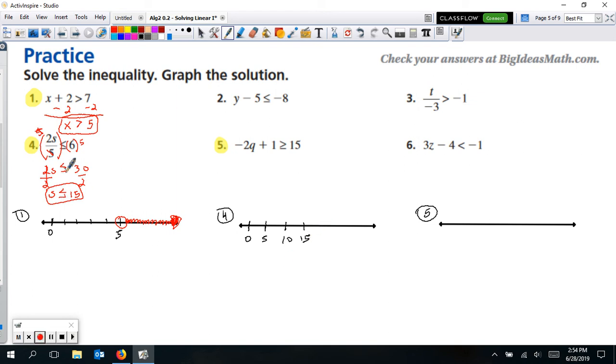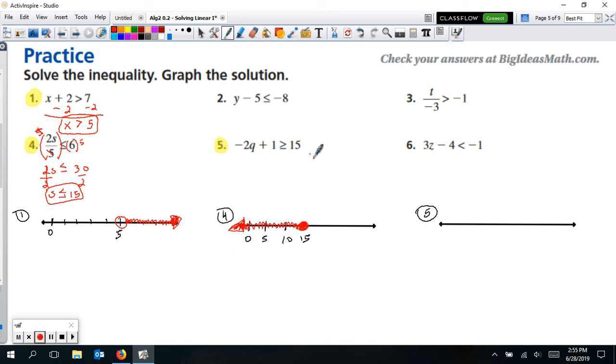And it is equal to, it has a little line underneath, so we want to include 15 as a part of our solution, so we're going to use a closed circle, and it says that it's less than. So s is everything less than 15. Less than is going to go off to the left, like 10 is less than, 5 is less than, all these are less than. Put an arrow on your shading, so that way it's going in that direction to the left.